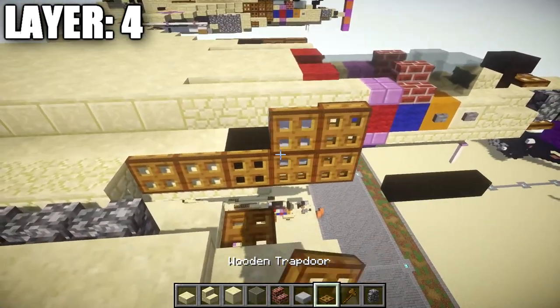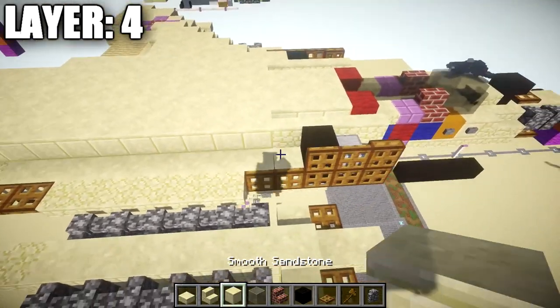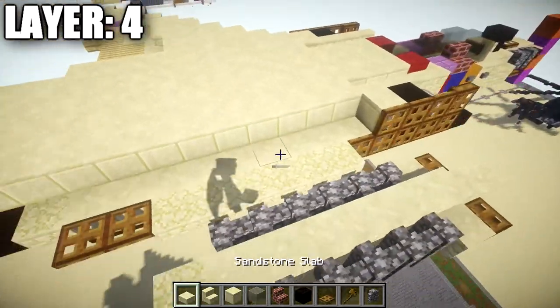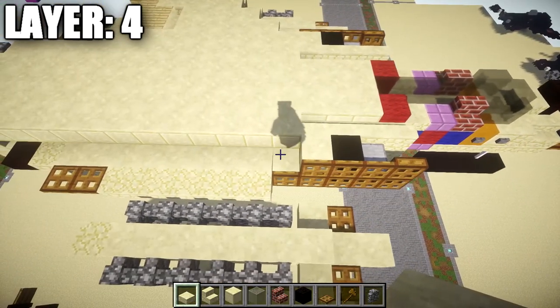Again, a wooden trapdoor on the side of that half slab. And we're also going to place down there a black wool block. Again, a wooden trapdoor on the side of that black wool block. After that, we're going to place down a smooth sandstone block with a wooden trapdoor on the side of it also. And after we have that done, we're going to stop right there. So after the smooth sandstone block, we're going to take our smooth sandstone again, go back.